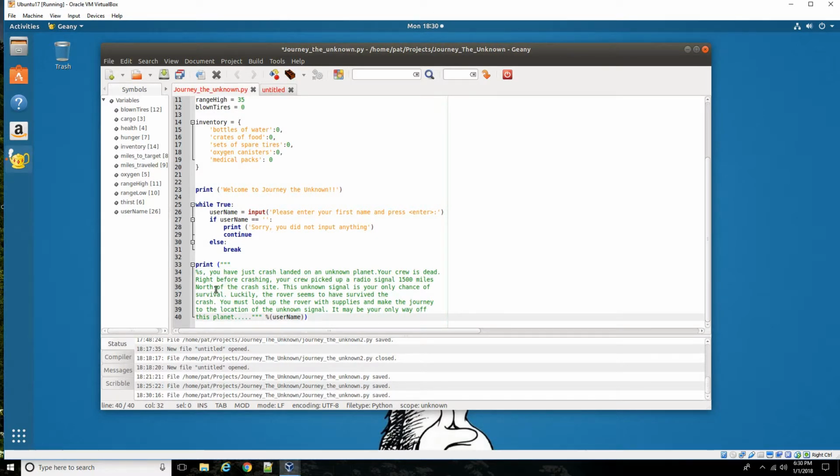You've just crash landed on an unknown planet. Your crew is dead. Right before crashing, your crew picked up a radio signal 1,500 miles north of the crash site. This unknown signal is your only chance of survival. Luckily, the rover seems to have survived the crash. You must load up the rover with supplies and make the journey to this location of the unknown signal. It may be your only way off the planet. And I used the username.